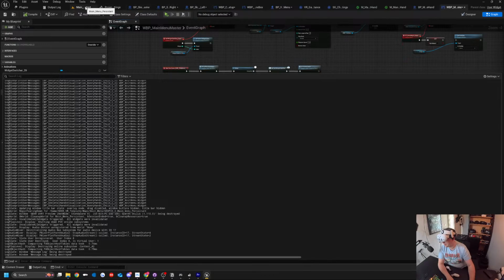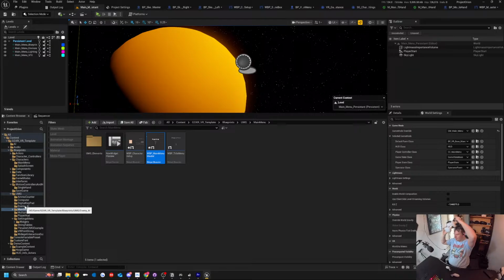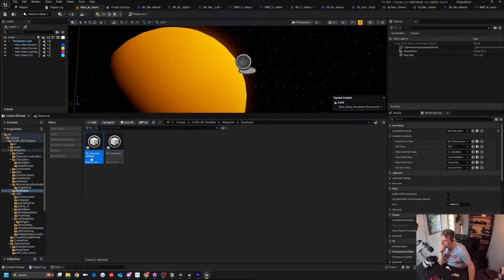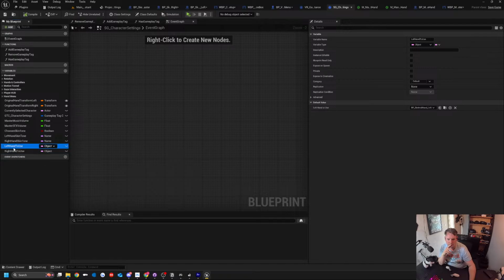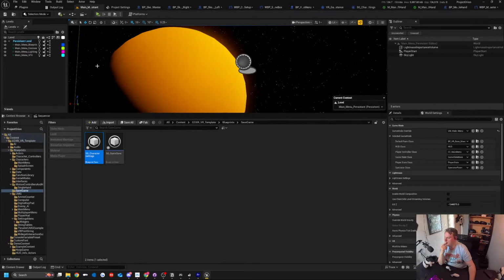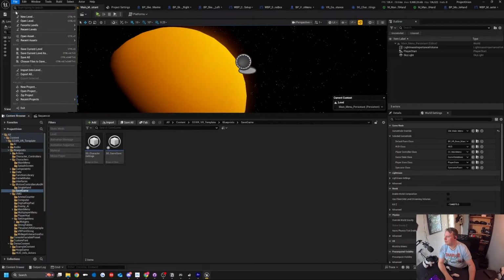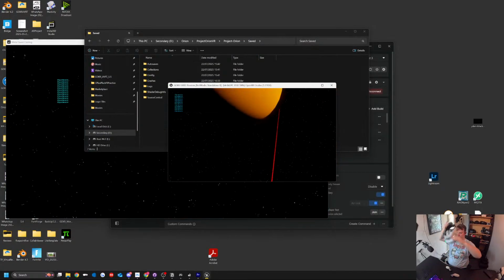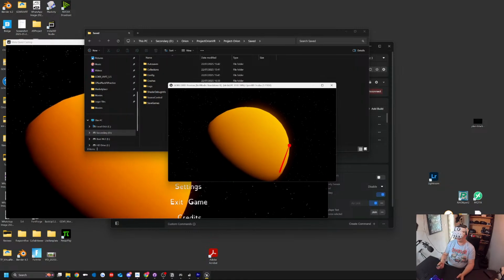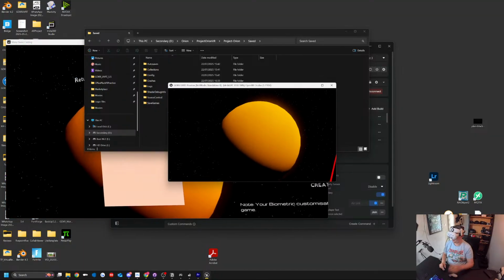Wait, why is that running? Skeletal hands visualization. We're not using those. Skeletal hand visualization. Okay.